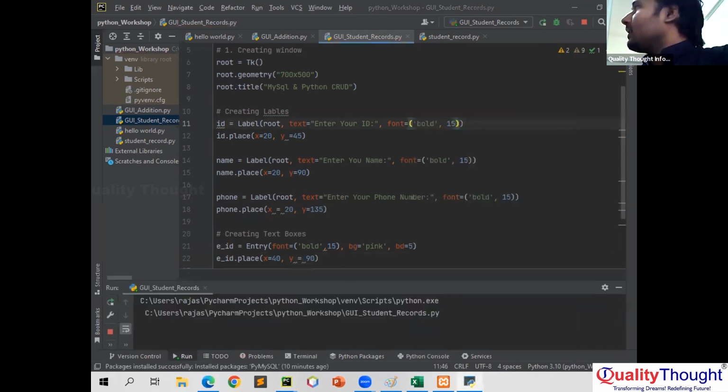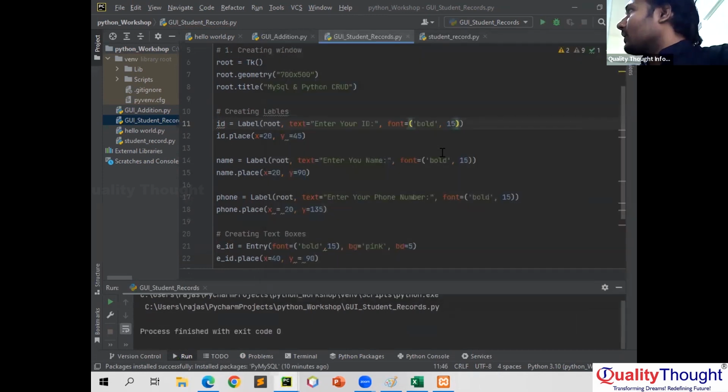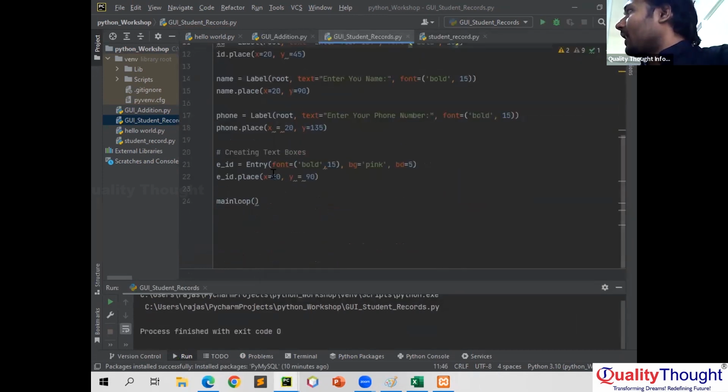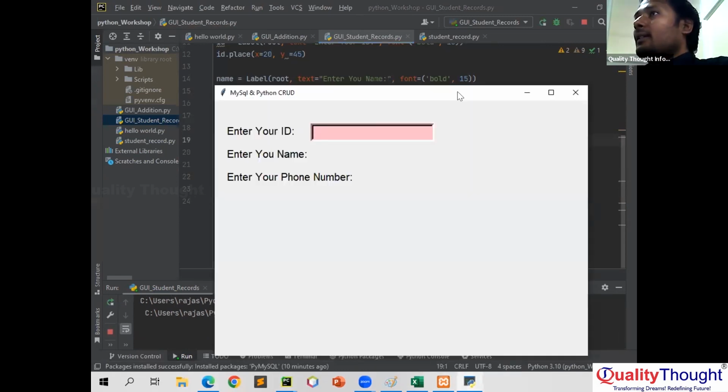How does it look like? Where does it place it actually? It places on one particular screen. So it does not look good actually. So I need to change the position of these particular values. So now tell me, where should I place these particular values actually? Like at which particular position? I think 180, comma, I want to place exactly at 45. And let's have a look at where exactly the location was. Is it fixed actually? Yes.